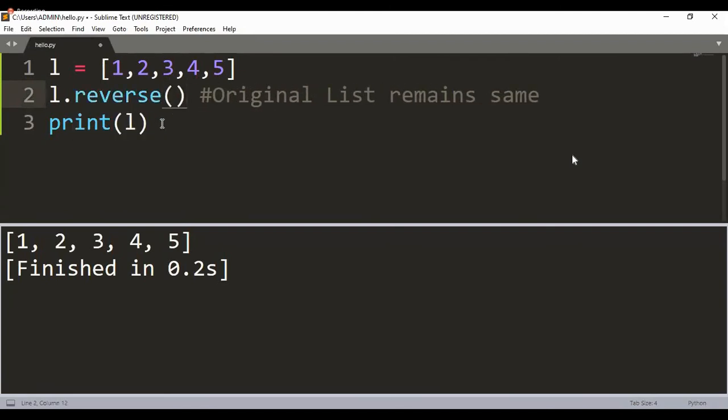Tell me, in this case, if I print, will I get the output as 1, 2, 3, 4, 5 or 5, 4, 3, 2, 1? 100%. Now I will get the output as 5, 4, 3, 2, 1, because whatever reverse changes you are going to make now, the modifications are going to be reflected onto your original list. That means the original list now is reversed.